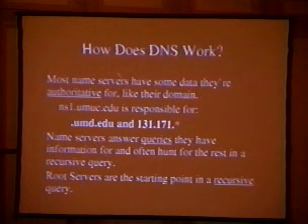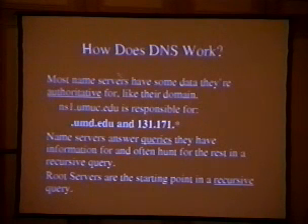Basically, again, a couple more introductory slides, I promise, and then we'll get on to some of the good stuff. When you have a name server, a machine that makes these translations from names to IPs, most of them have some information they're actually responsible for. It might be University of Maryland, and it might be University of Maryland's reverse IP addresses. Name servers tend to mostly all have some part of the DNS space they're responsible for.